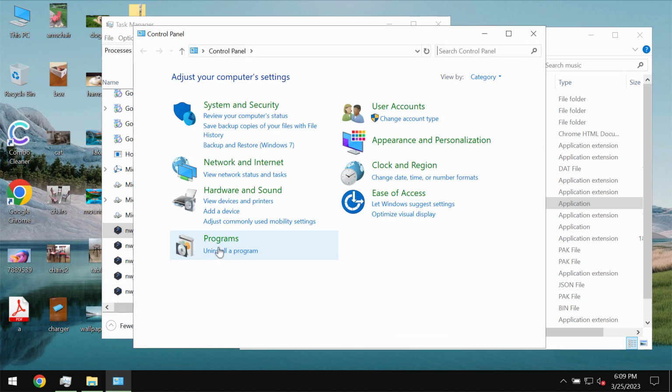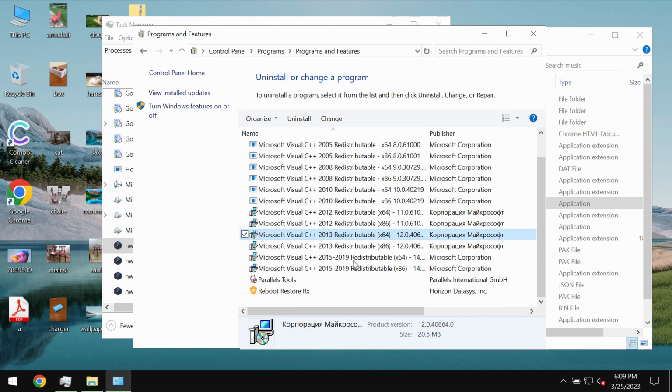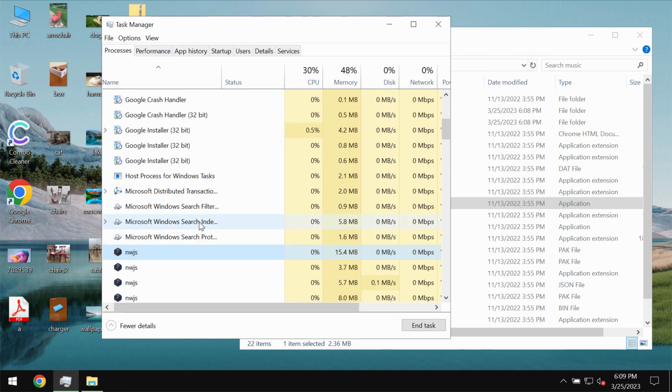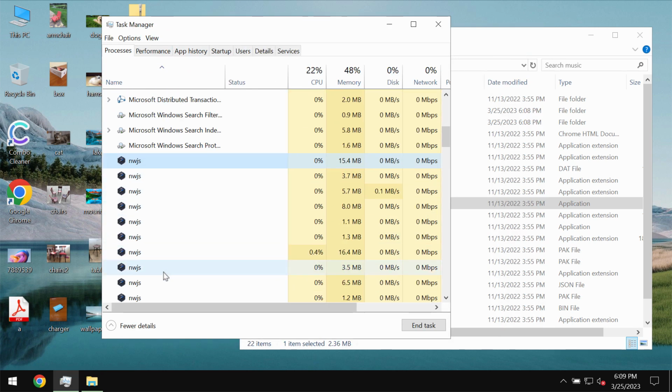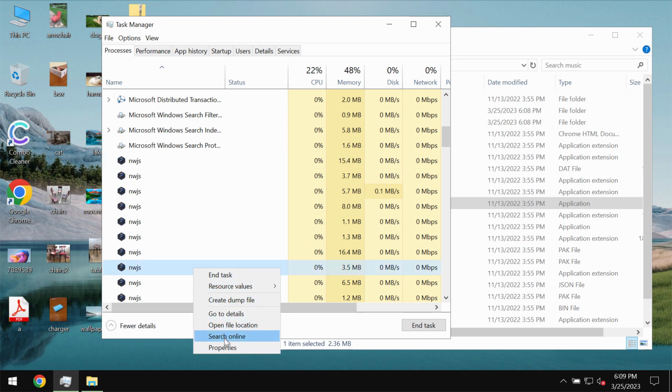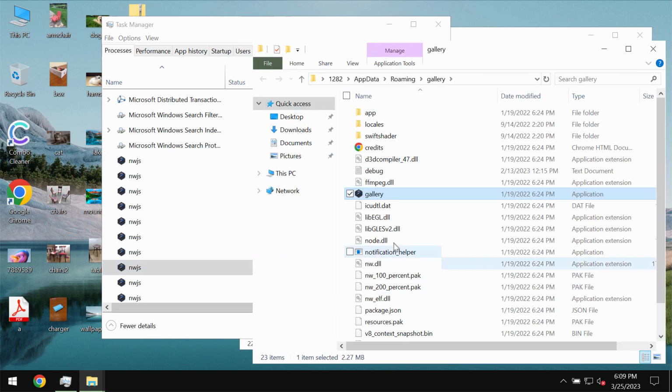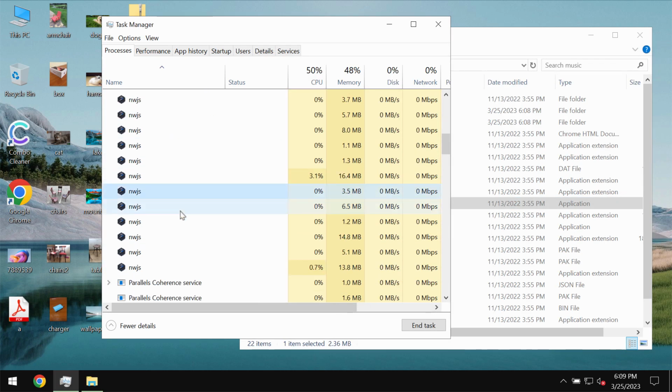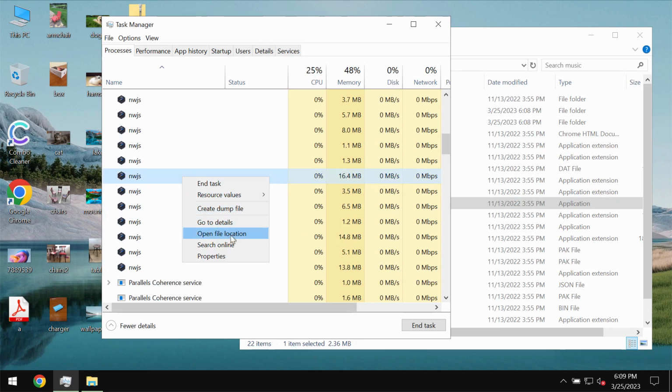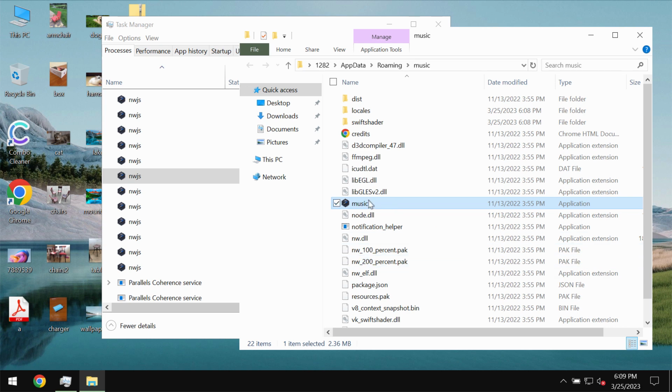Of course, you may consider doing that. You may check your available applications, but you will not find this music program on the list. However, when you open the task manager, you may find several processes running simultaneously, and when you right-click on some of them, they will lead you to the location of a special executable called Music. So this is the adware that displays intrusive advertisements not related to the sites that you visit.